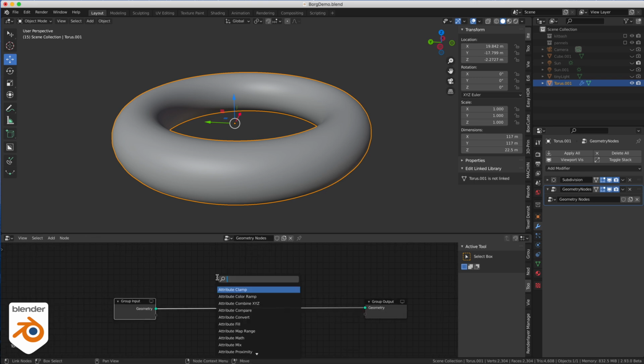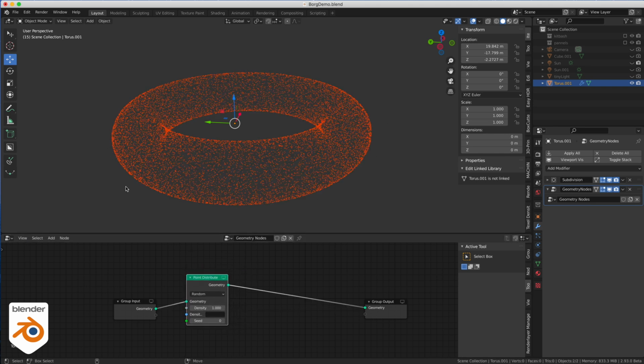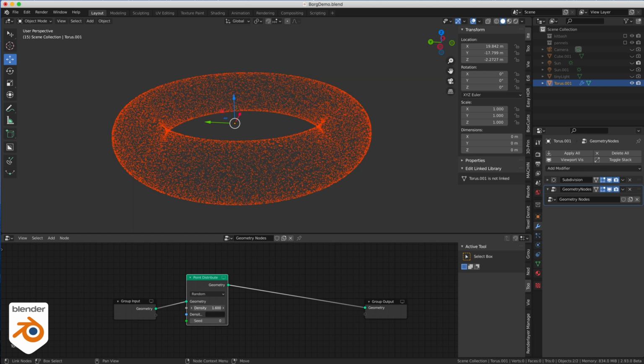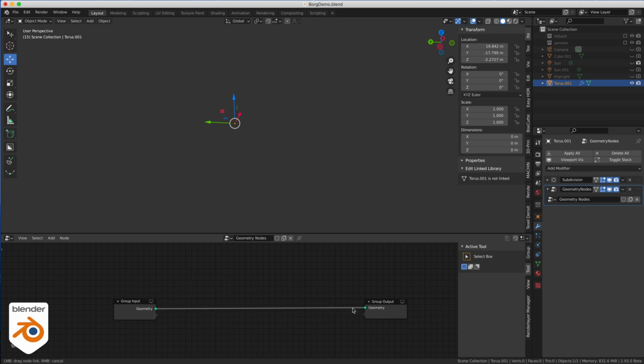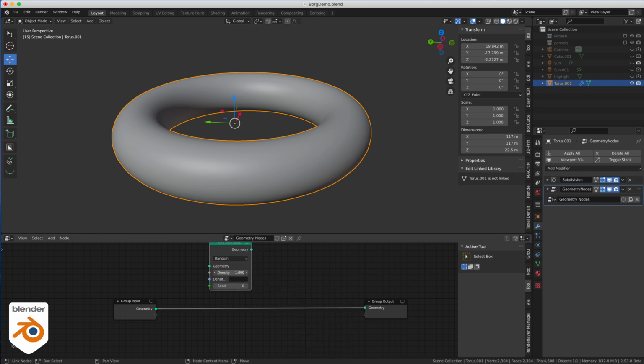Now what we want to do is distribute some points on this donut. So we're going to create a node that's a point distribute. You can move it around and it's going to connect automatically to the network, just like if it was a shader. So you see we have a lot of points here, a lot. So usually what I do when I create something is I put the density at 0 before I connect it. Because sometimes your geometry is so heavy that you'll get so many points it's going to be hard to deal with. So I create a point distribute. Look, I put the density at 0 and then I connect it.